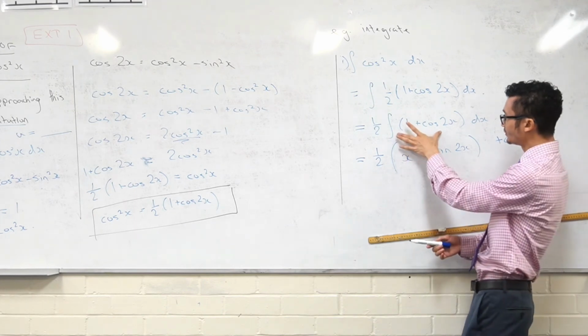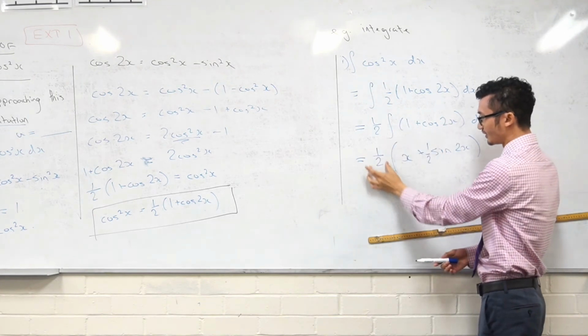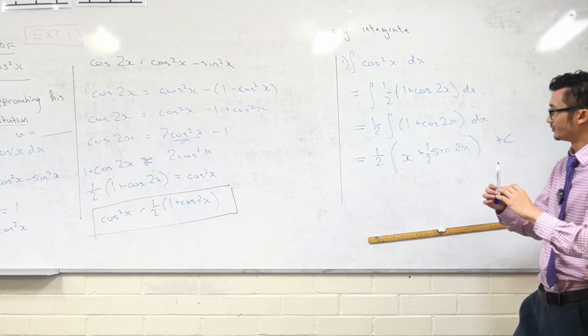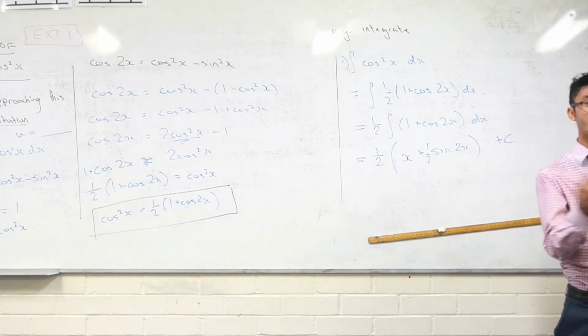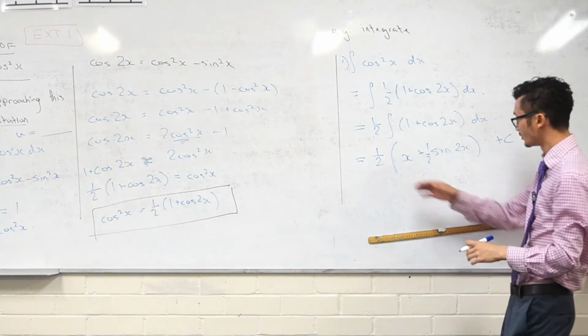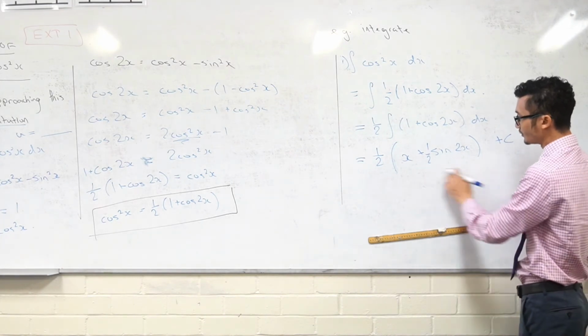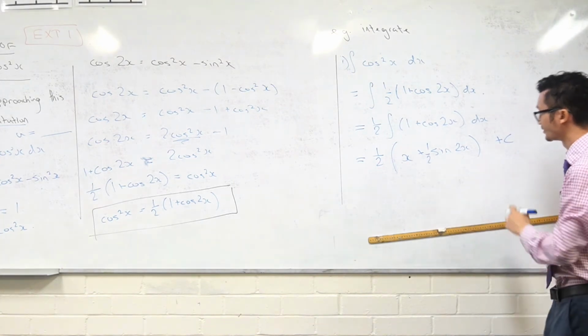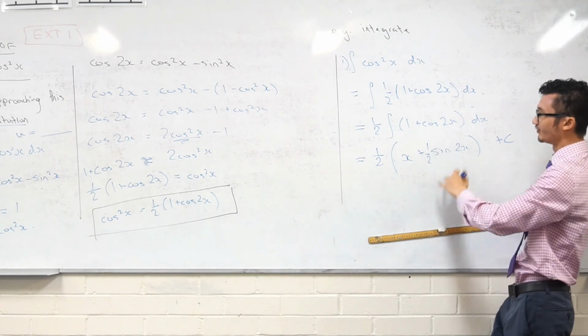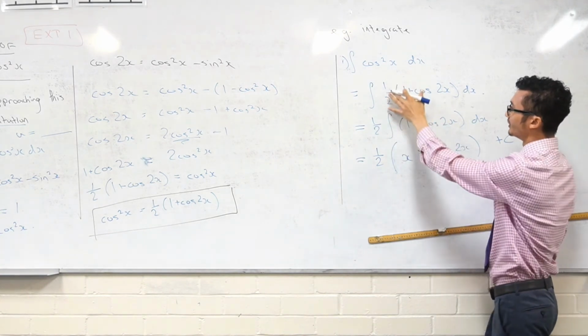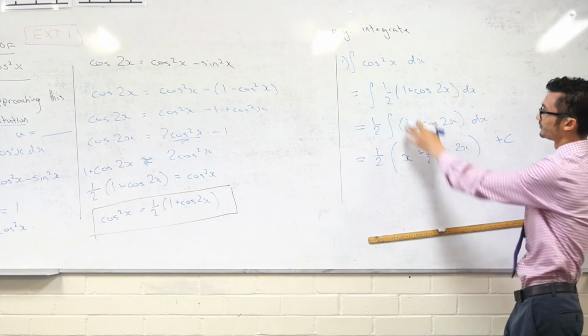So what have I got here? I've said the integral of this, I'm going to leave this half out here because really constants don't affect things. If you can ever factorize something out for integrals, go ahead and do that. And what you get left with is x plus half sine of 2x plus c. You can check this by differentiating. We should end up with the same thing that we started with, back over here.